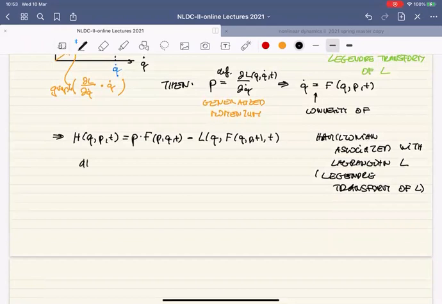So you can take the total differential of H, given that it depends on q, p, and t. So you take the partial of H with respect to q, and then you do dq. Again, these are all vectorial quantities, so I would have to have a dot here, but I'm not going to write that out always. What I mean here is that this is a row vector, and this is a column vector. So I'm taking the dot product there. It's implied. I just view these as two generalized matrices of the appropriate dimensions. I can write them next to each other. Then I do the partial with respect to p, dp, and then I do the partial with respect to time, dt.